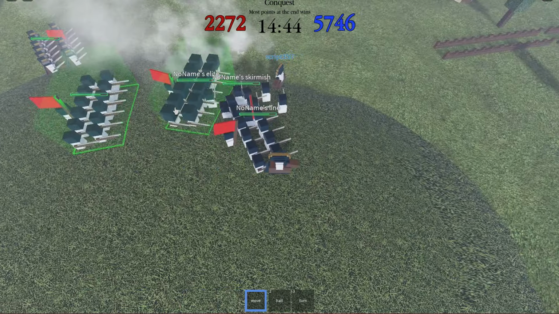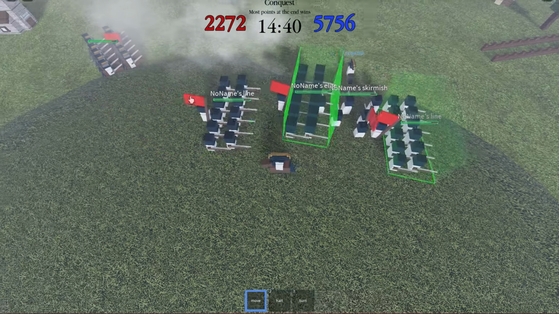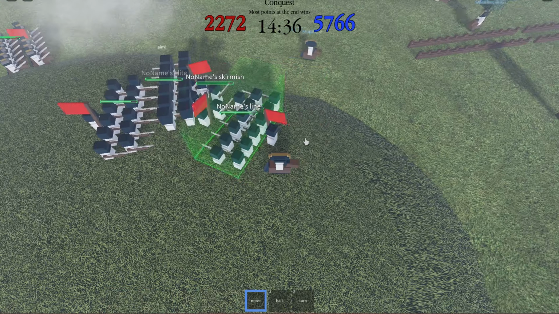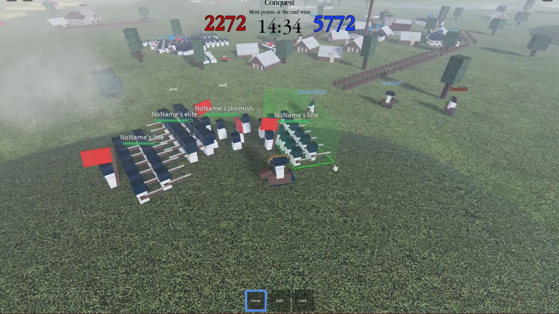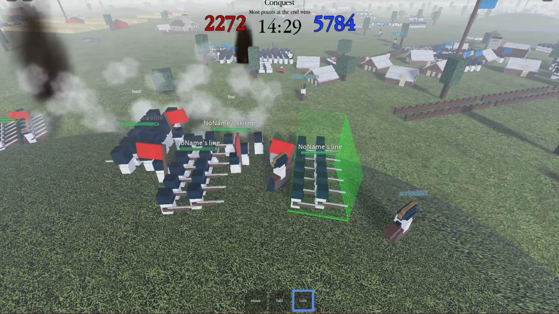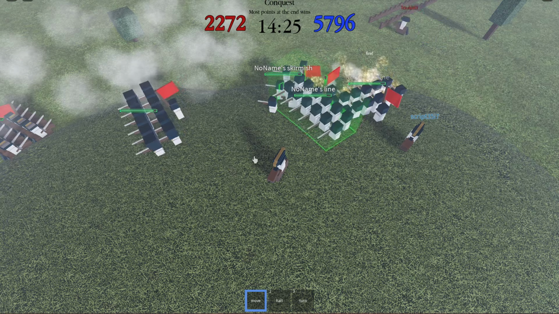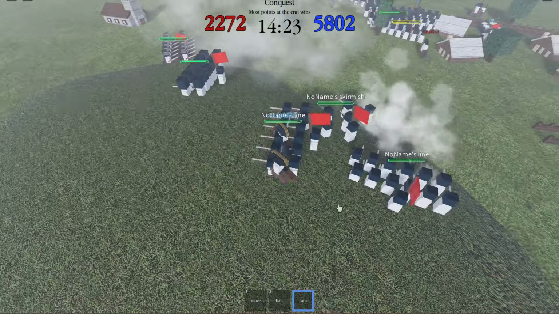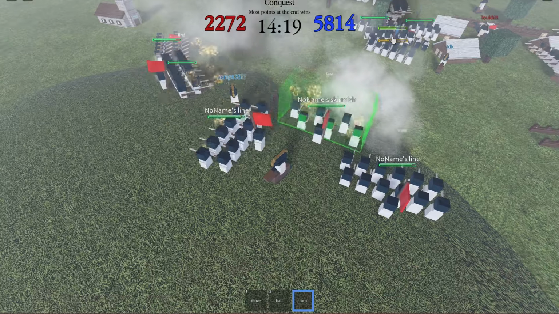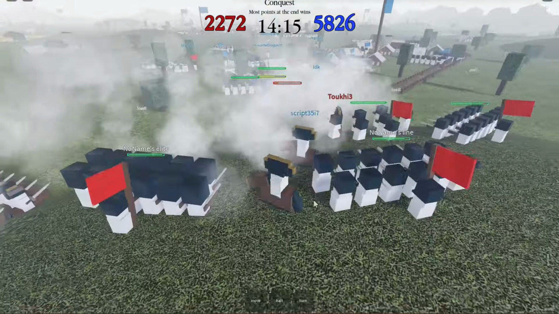I have no idea what's happening right now. Place them there. Unselect, select, select. Oh no. This is all messed up. Turn these guys this way. Move these guys over there. Turn these guys that way. There we go. I got it.